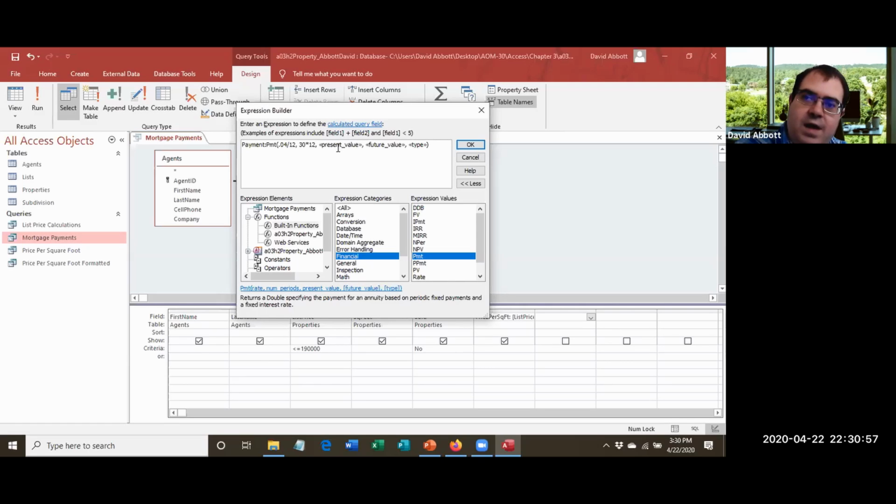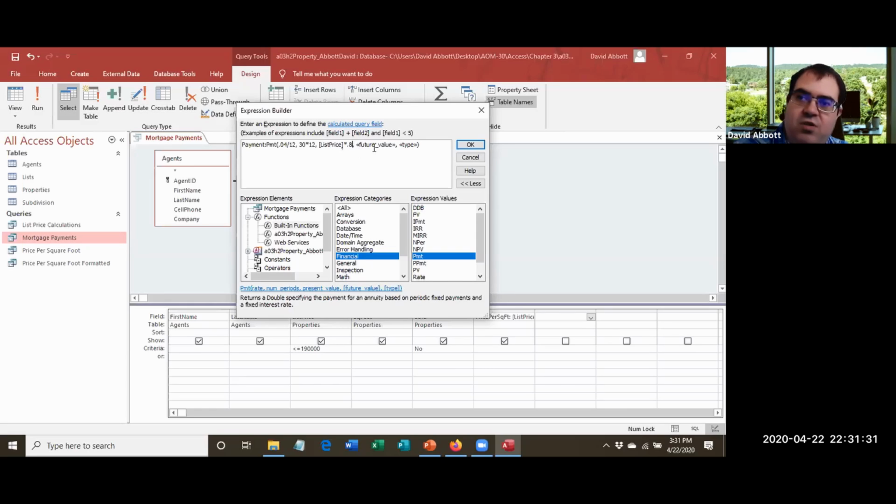Okay, and so then for the present value, we're going to type in there in a square bracket, list price. And actually, it's suggesting that that's the field I want, so I can double click on that to take the suggestion. Multiply, which is the asterisk, by 0.8, because 0.8 is 80%.